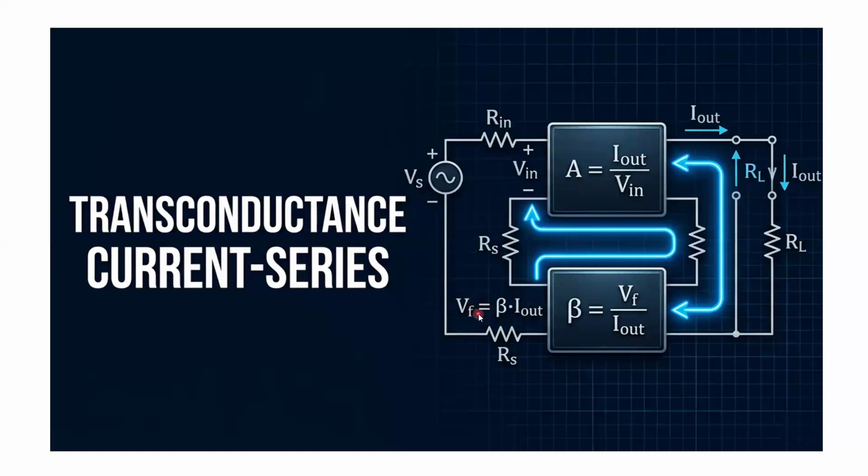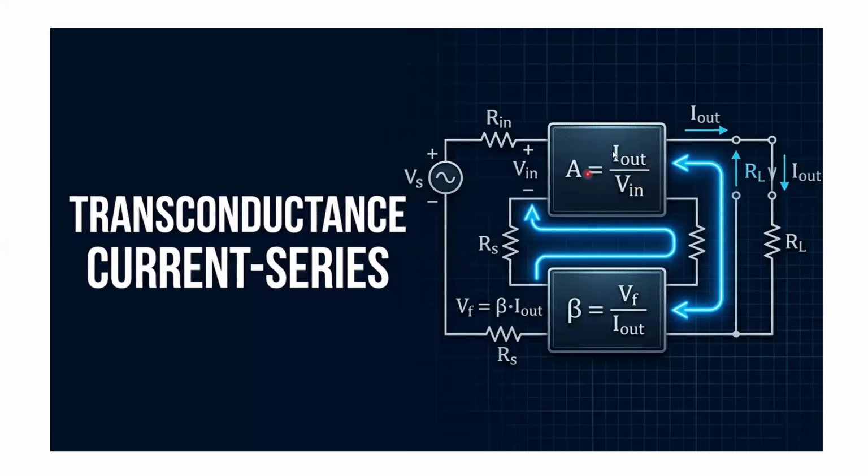Now, this feedback voltage gets subtracted from the input voltage source Vs, and because it is being subtracted from the input voltage source, we call it negative feedback. That's what we are feeding back. And the V in, which is the input to this gain block, is the difference between Vs minus Vf. So that's how we get the V in as an input to the gain block.